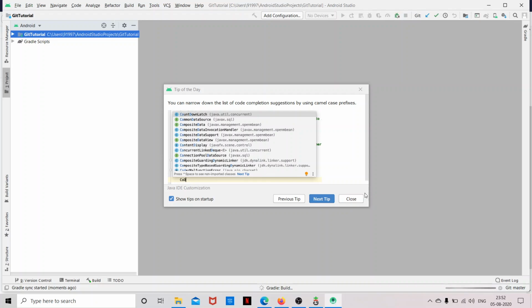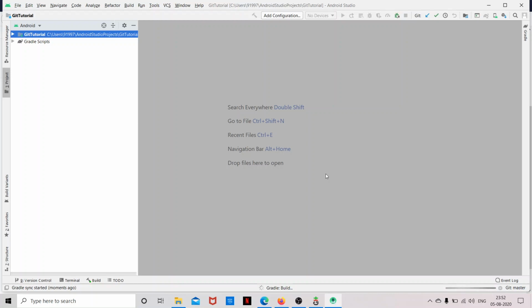Now my project is successfully cloned. It is building right now.